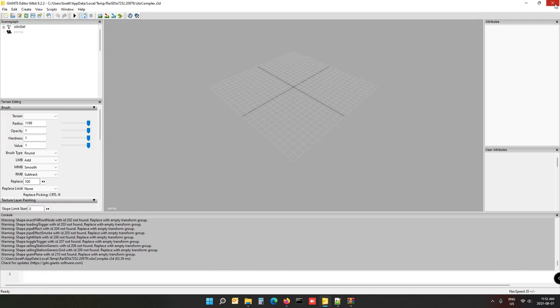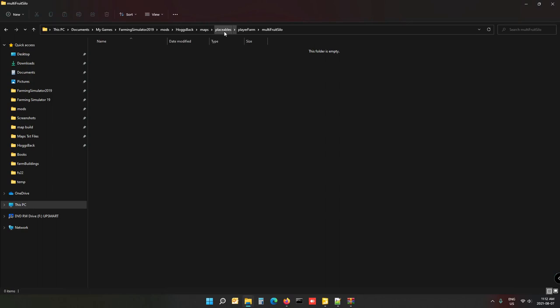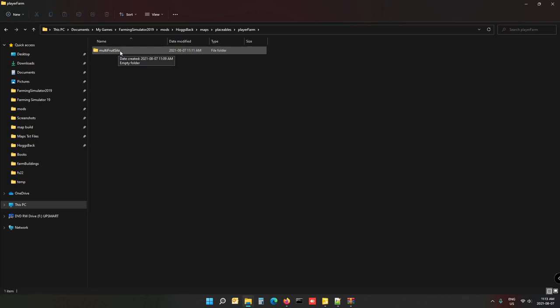All you do is, like I've done already for us in my map, create a folder for it under placeables, and I made a folder for player farm, because we're going to add some stuff in there. So I just want my things nice and sorted, you know. So I've got my placeables here, and then player farm is there. And in there, I've created a folder multi-fruit silo. So this directory now becomes the new directory for the XML file of the i3d, or the whole mod, for instance.